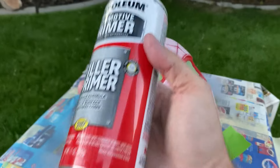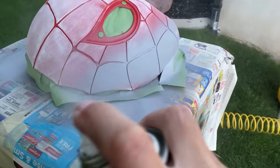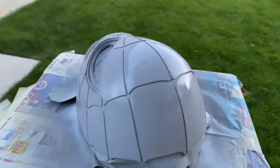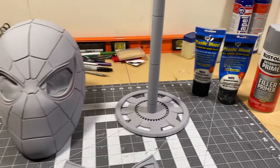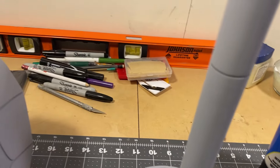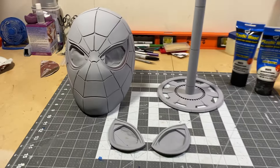When you get to primer, I love using the Rust-Oleum filler primer — just go one or two coats. It really fills in the layer lines quite nicely. Here's the final coat and you can see it set up great. We'll knock that down with some smooth sandpaper and get it ready for paint. Wood filler and filler primer — it works so well. Go to my part two R2 video on prep and prime for the full sanding tutorial. Any remaining layer line imperfections just get more filler primer and then we're ready for paint.